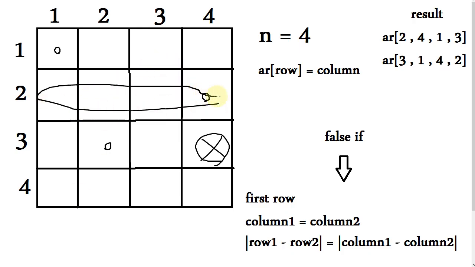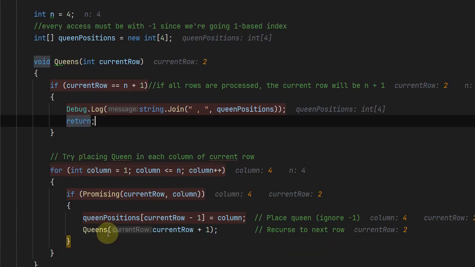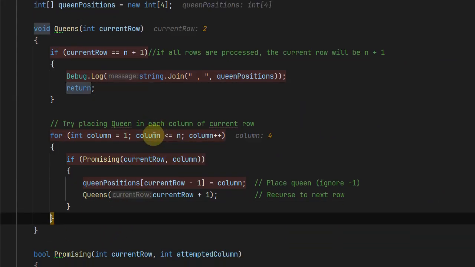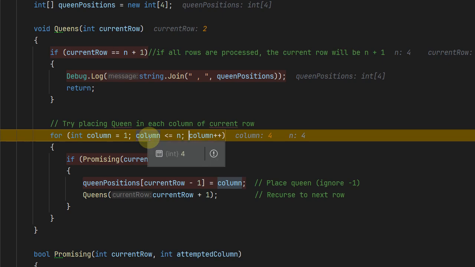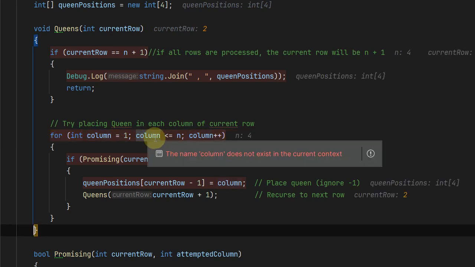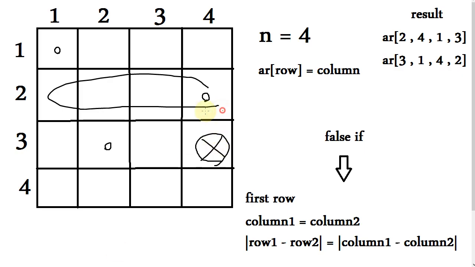We are here. And we are here. And our column is 4. Our column is 4. Now becomes 5. And we reached the end of this second column.